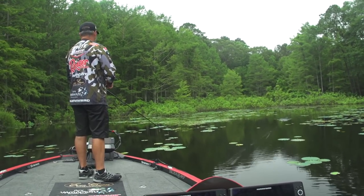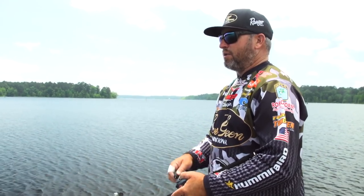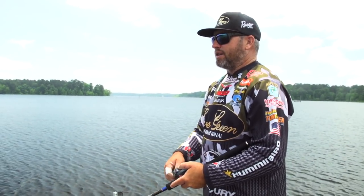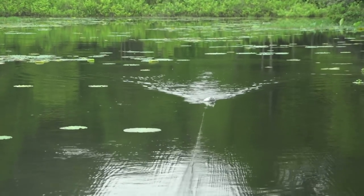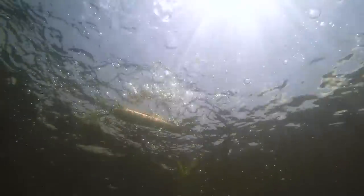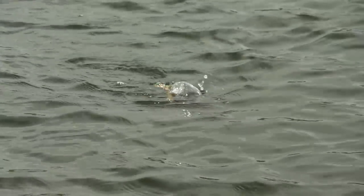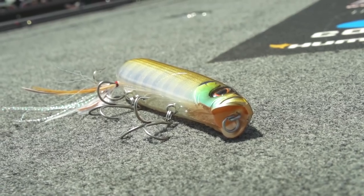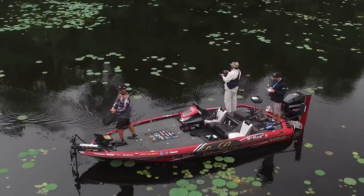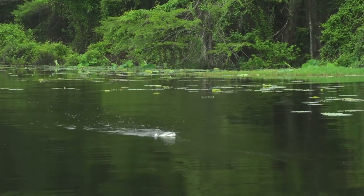Same kind of scenario with this SB150 — trying to draw those fish up with a little bit more commotion. The SB has a rattle and the JT doesn't, so trying to cause more commotion and get a real big fish to strike. Just kind of changing up the cadence back and forth. The thing with the SB is I can twitch it real soft and it's a real subtle topwater bait, and then I can start twitching it a lot harder and get more aggressive with that cup lip. The more aggressive I get with the twitches, the more water it moves.